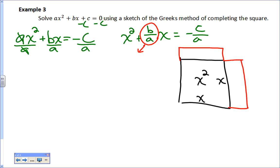Wow, that sounds familiar. Looking at that term, and wow, it's amazing. What we're going to do is we split it into two pieces. So we're going to take half of that term. Wow, this sounds really familiar. As in, that's what we did yesterday, right? And so this equals what? B over 2a. So that segment right here is b over 2a. And so is this one over here. I'll write it down here because I got room to.